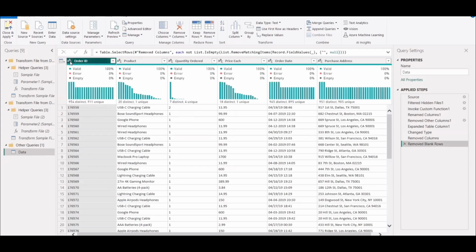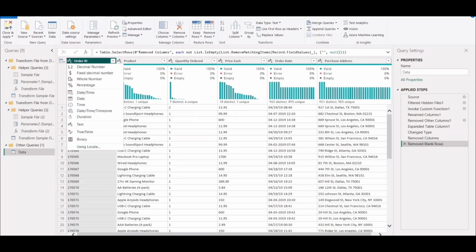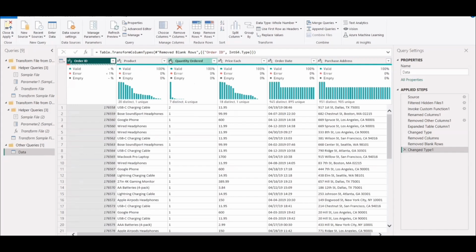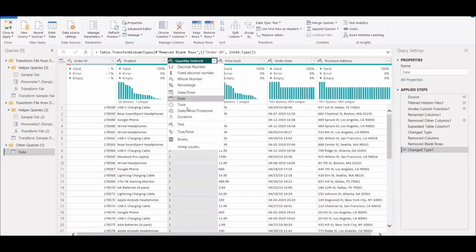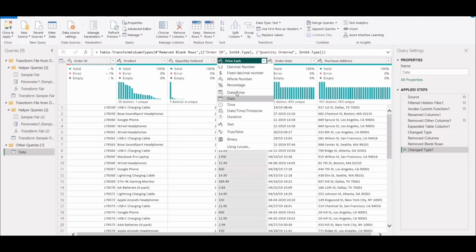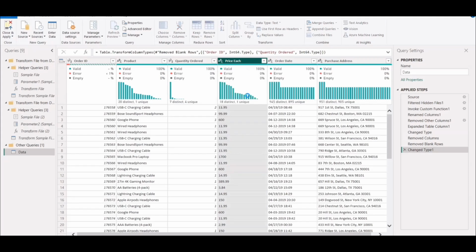So I will convert this text data type into a whole number, and quantity ordered to a whole number as well, because it is a quantity. Price each was in decimal because price will be in decimal, so I converted it into decimal.